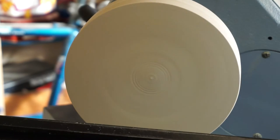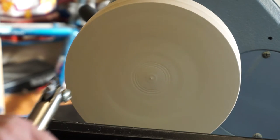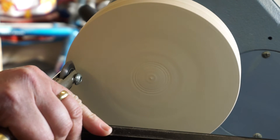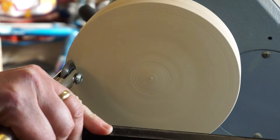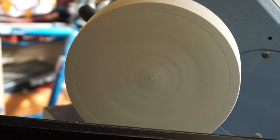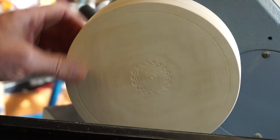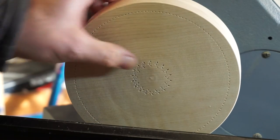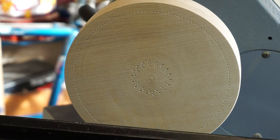That wants to throw me to one side, to be honest. Try on the outside, but I'll do a slight angle. Fairly pretty pattern.